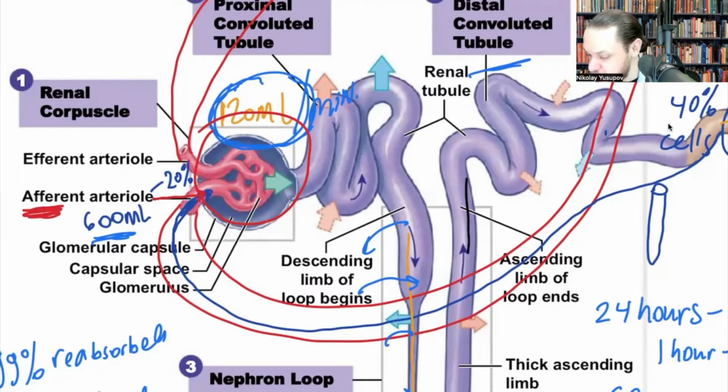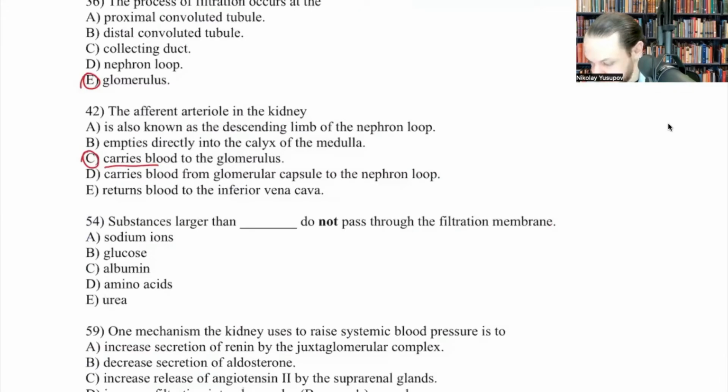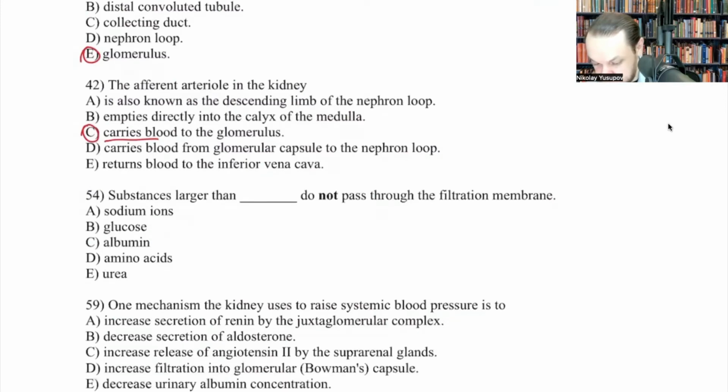And the blood exits through the efferent arteriole, and down the line is basically going to go into the renal vein. So afferent, A, is the first letter in the alphabet, if you remember it like that. A is what's going to bring the blood to the kidney. E is later in the alphabet. This is what is going to basically move the blood out of the kidney towards the venous side. So remember that. There may be questions on that on the exam. So A, first letter in the alphabet, is what brings the blood flow to the kidney. So that was 42.